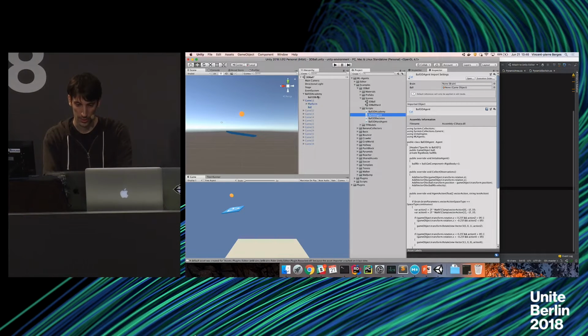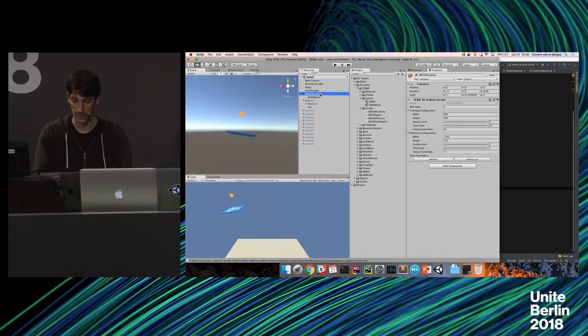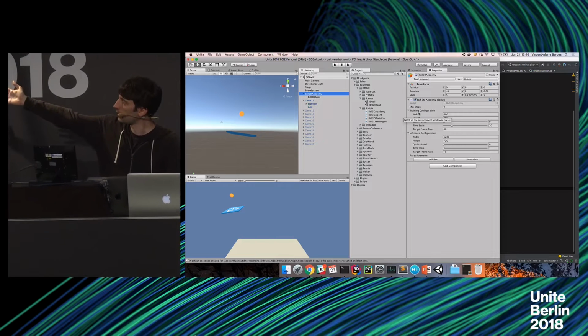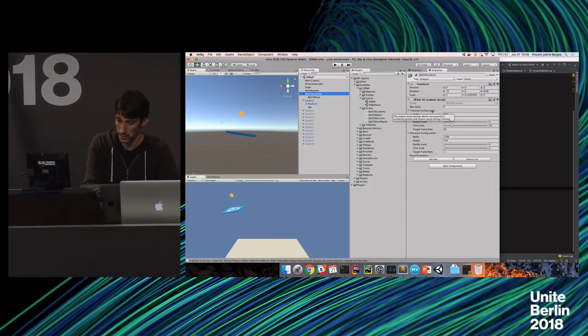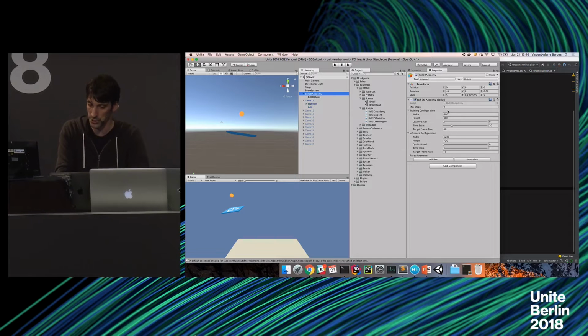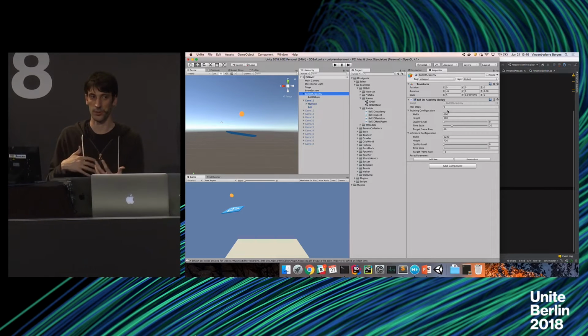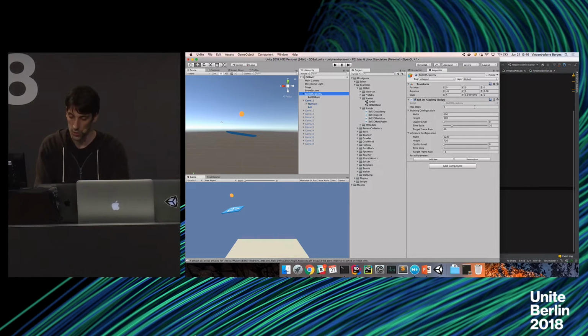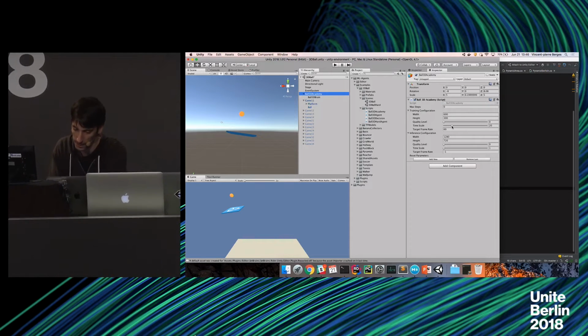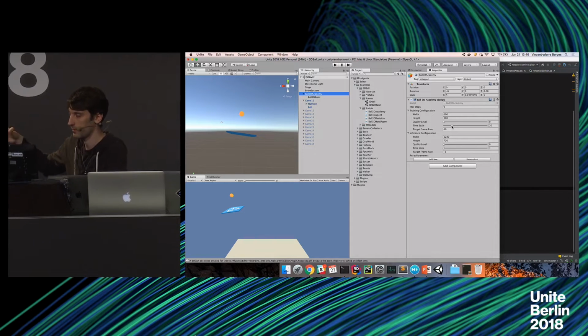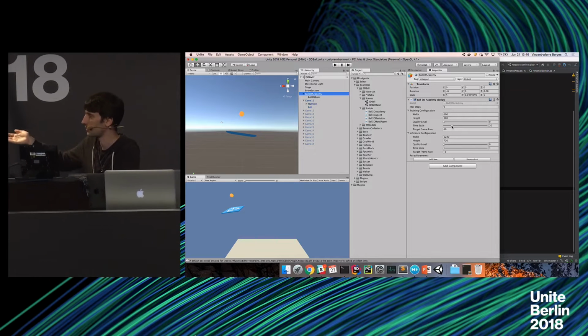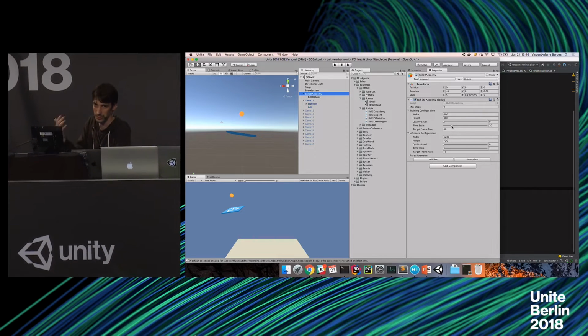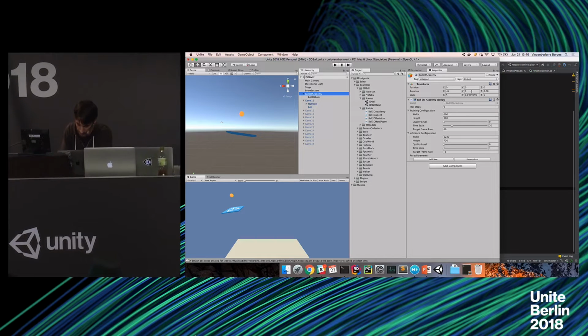Now, about orchestrating all of this, you need to have a game object in your scene that contains the academy. The academy is used to manage the training session. Here you have training configurations and inference configurations. This determines how much faster you want your training to go compared to your inference, so compared to playing the game at normal speed. You can see here that the time scale, I set it to 20, so that when we do the training, the simulation will run 20 times faster, so that you don't have to sit and just watch the agent drop the ball in real speed. It will go a lot faster to make the training easier.